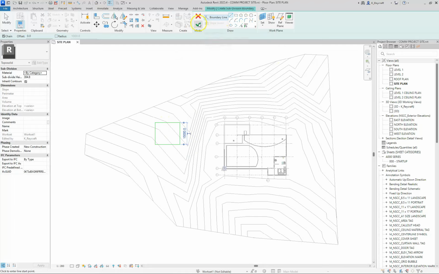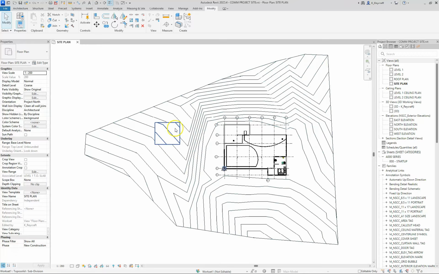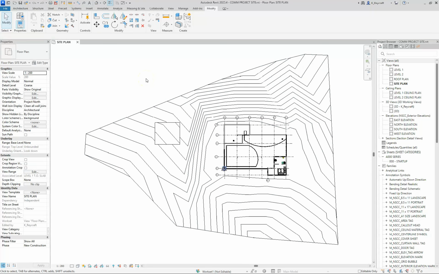I can click OK or the check mark, and now if I hit escape, you can see we have a different defined area. So this is not a separate Toposolid, it's simply a defined space that will have a different appearance. This rectangular shape actually will follow the slope of the Toposolid.